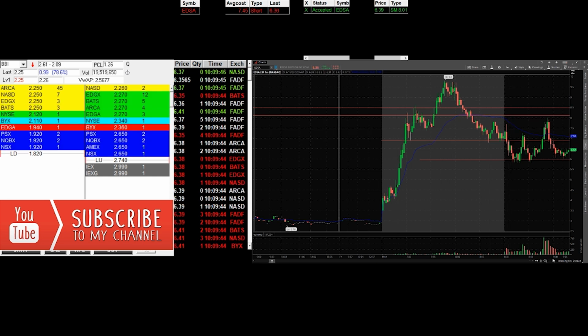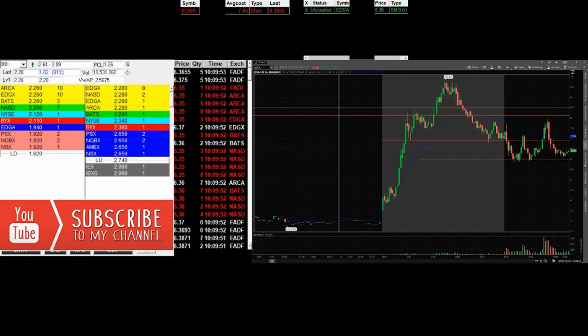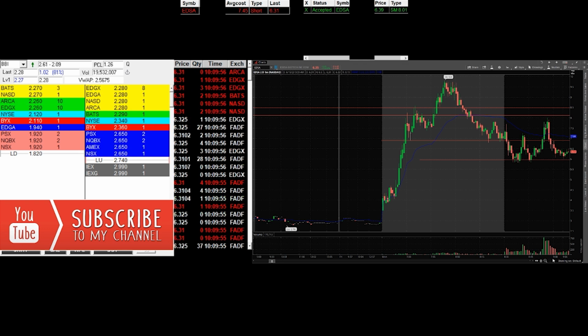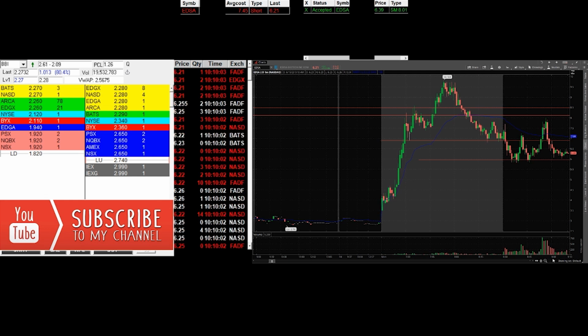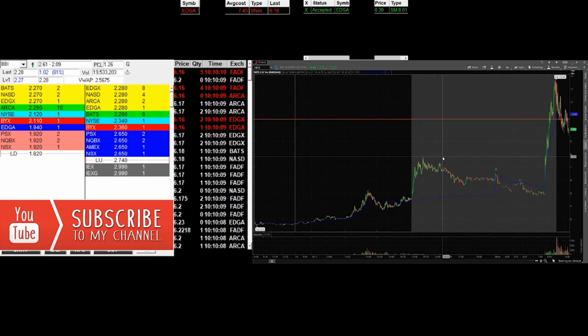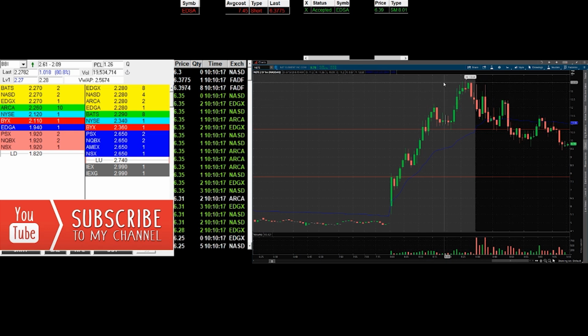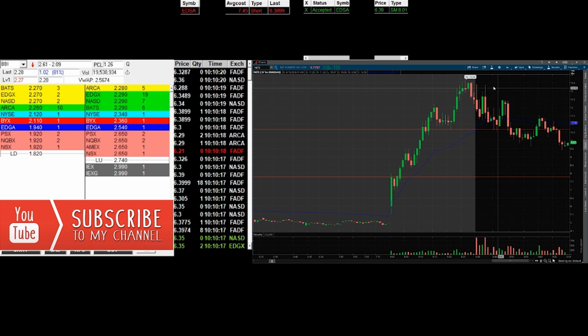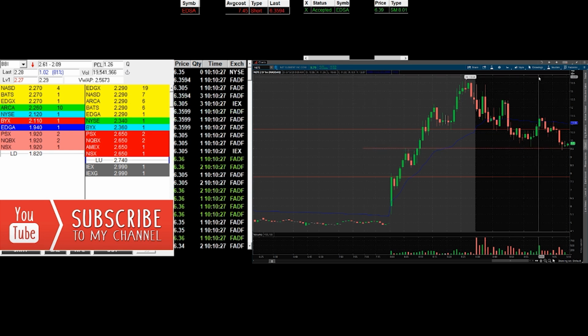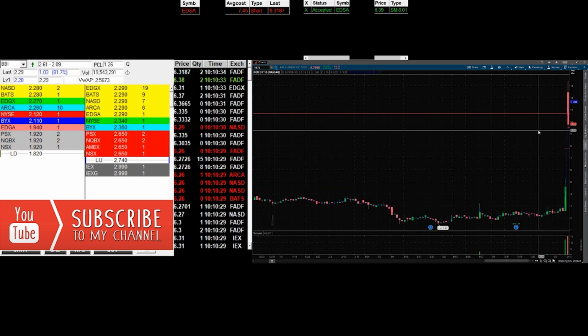NETE is another stock that's 20 cents a share to borrow, which is stupid. But it's also up 112% just today alone, not including yesterday's run up. It's looking kind of nice too. I wonder if I can load it up now. We got this little head and shoulders action. We got this fade, this descending action right here. We do have some support here. I mean, granted, this is not my setup right now. I do hope that it holds, because this will be a really nice short later.